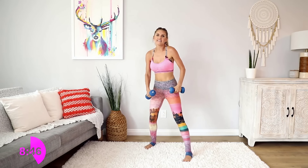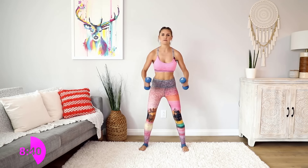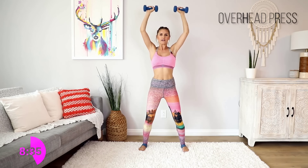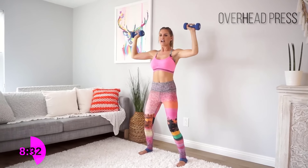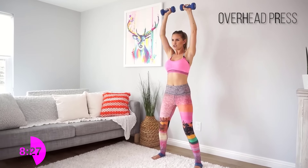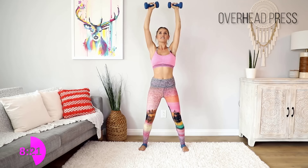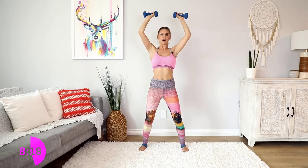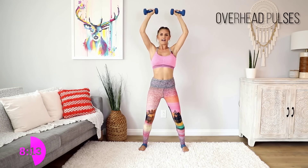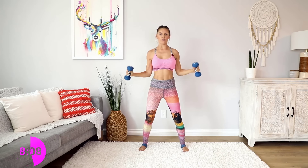Great job. Rotate those shoulders — you are over five minutes all the way through. We've got less than ten minutes to go. Who is with me? We're going to go all the way to the end. Let's go back to those pulses up to the top, holding those weights the whole way through, keeping that resistance. I know Alfie's going to come back in and help us with the last ten minutes very soon — he's probably just getting some water, maybe getting in a little extra pre-workout because he didn't sleep that well last night. Let's push it up. We're going to hold it at the top and pulse for ten, nine, eight, seven, six, five, four, three, two, one. Take it slow all the way down. Great job.